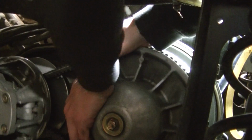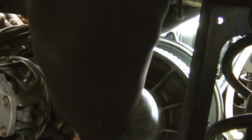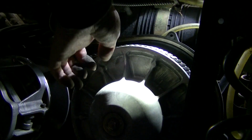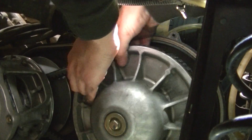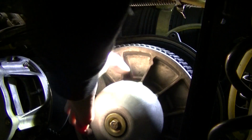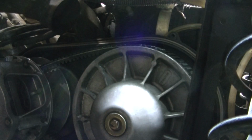Now that I say that, I'm going to have trouble. But it's usually not hard to get these on. You just want to make sure, there we go. Want to make sure you don't get your finger caught in that belt, because that would be bad. But there we go. We got her on.